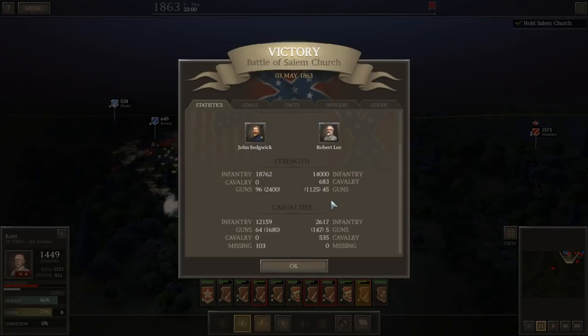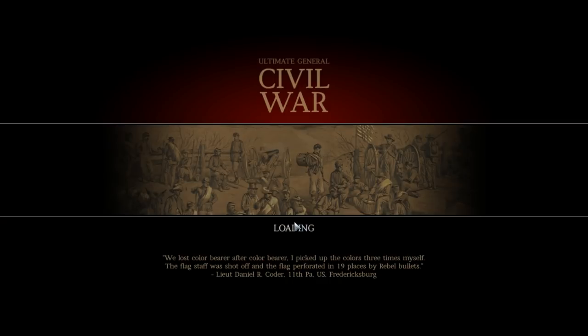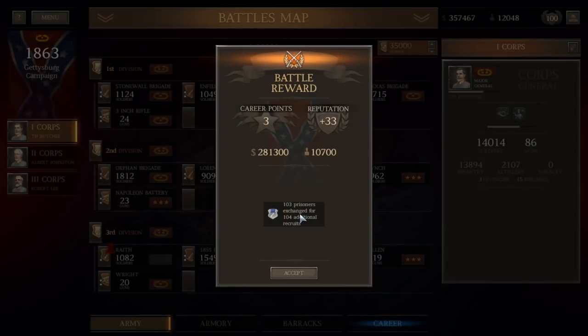So it ended the battle for me. We committed 14,000 men, lost about 2,600 more, so the campaign casualties are about 21,000 for our men. But the Federals lost 12,000, which brings their campaign casualties up to 31,000 for yet another victory for us. The goods captured here, a little bit more lucrative. Quite a few Harper's Ferries against not many casualties for us. Also 10 Napoleons, 10 Parrotts, and that's about it. So there you go. A victory. Now I'm kind of scared to see what our army is going to look like. We also got an additional 10,000 recruits from the victories.